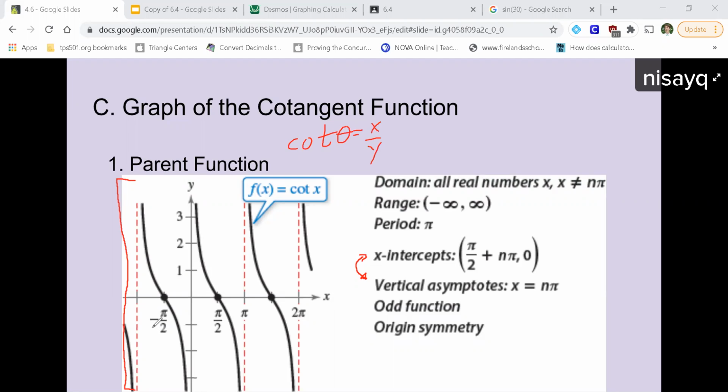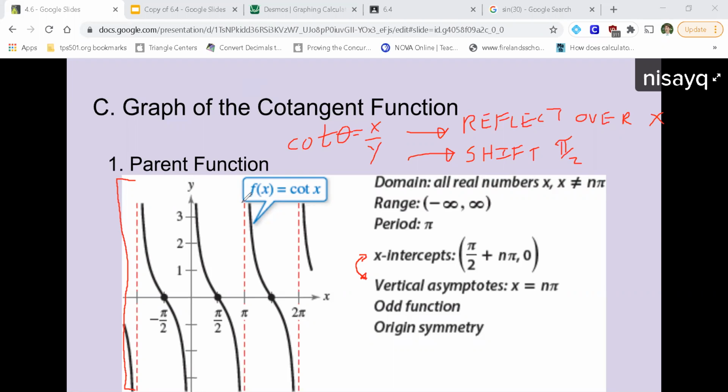So functionally, what that does is 2 things. It reflects your tangent curve over the x-axis, and it shifts it to the left or right, to be honest, by pi/2. So if you look, this is the same as our tangent curve, but flipped over the x-axis and shifted to the right pi over 2, or to the left pi over 2.